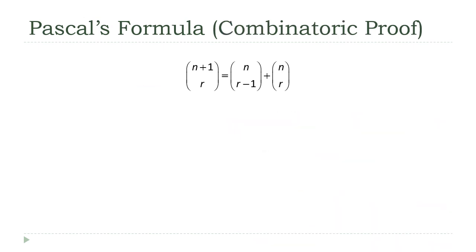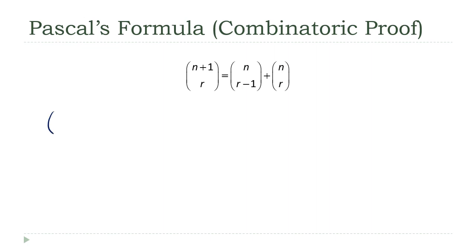So, that was a perfectly good proof, but it was a very algebraic proof. I kind of fell back on some very old techniques that you've known for a long time. What I want to do here is give a combinatoric proof, a proof that's not algebraic at all, but instead is based on thinking about counting. So the left-hand side is the number of ways we can choose a subset with r elements from a set with n plus 1 elements. Let me write that.